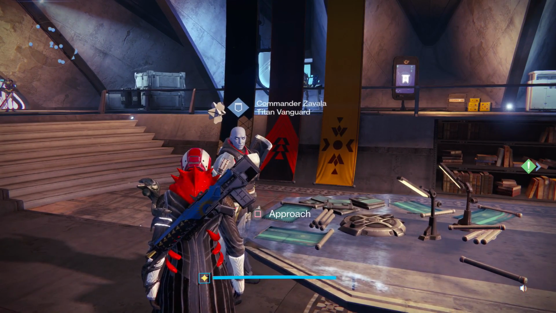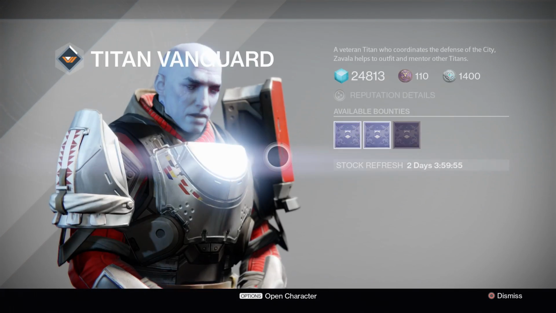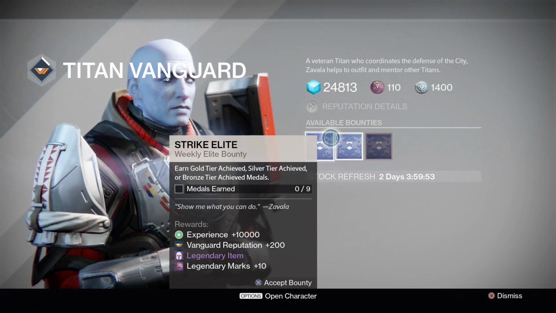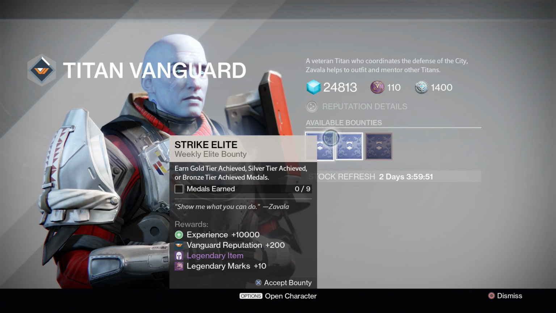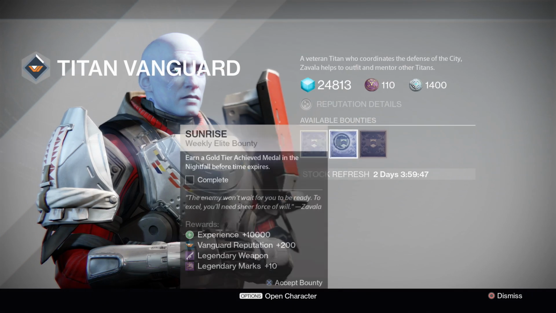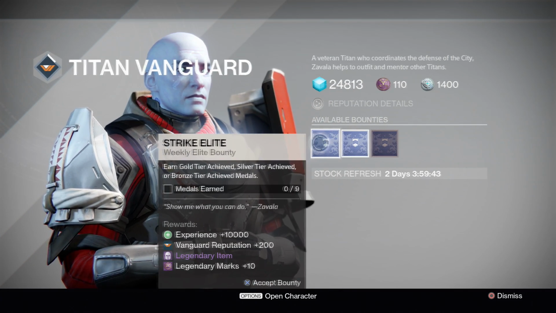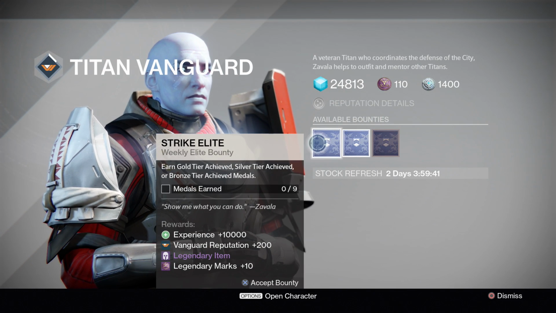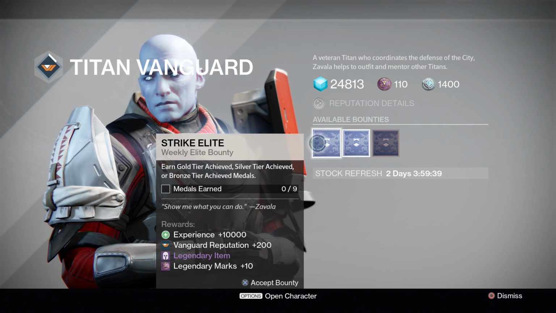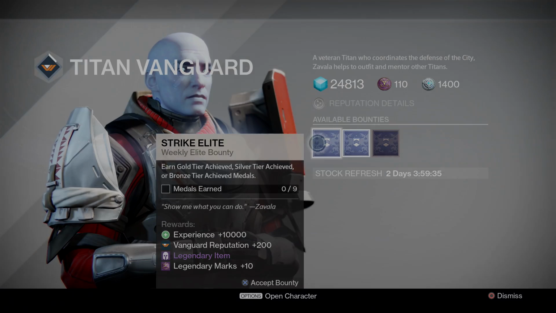First stop, you want to see Commander Zavala, and do this as the very first thing. Before you do your Nightfall, before you do anything for the weekly reset, make sure you stop by and pick up his weekly elite bounties, as these are going to give you a very decent amount of legendary marks. It says 10 for each one of these, so this guy can get 30. I can do that 3 times. I can get 30 on all 3 characters for an extra 90 legendary marks for the week.